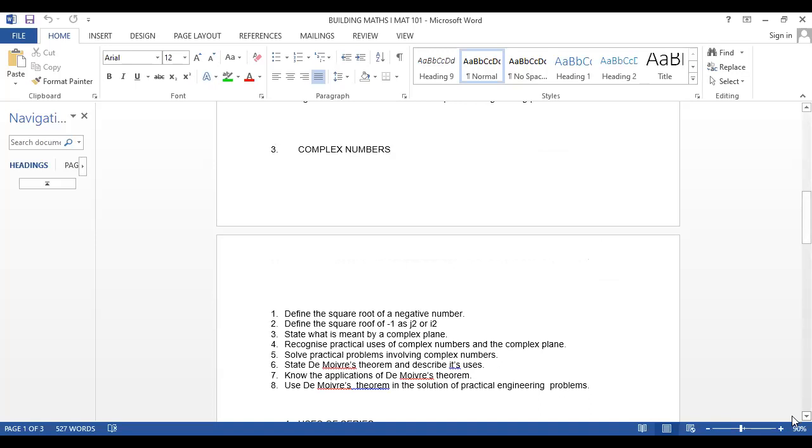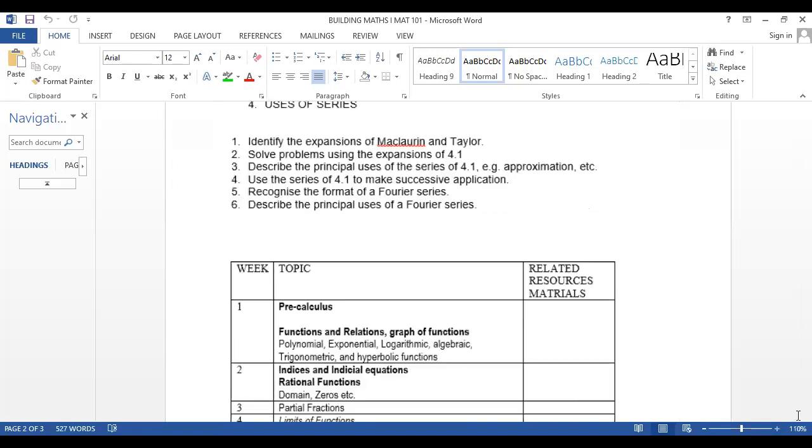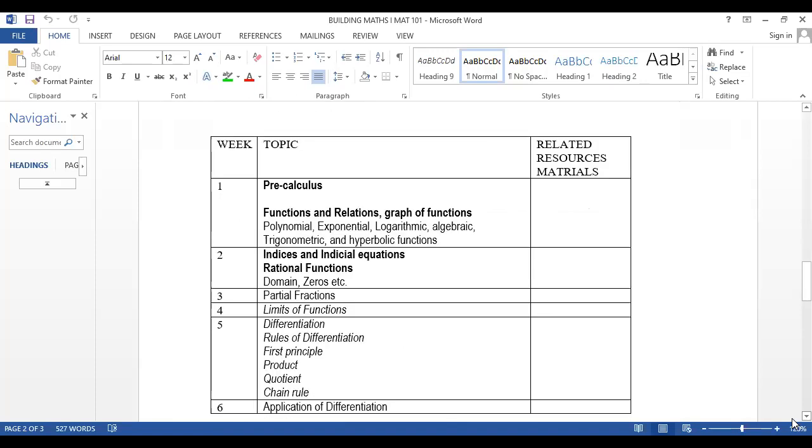And then finally, we look at series and sequences, where we introduce ourselves to the Maclaurin series. We'll look at the Taylor sequence and Taylor series, and the Fourier series. Okay, that is where we'll wrap up our course. As a weekly outline, I have these topics outlined like this, and I've already sent it to the course reps. So by now, this outline should be on your platform. Okay, so week one, we are supposed to look at functions, relations, and graphs, and then we'll continue from there.